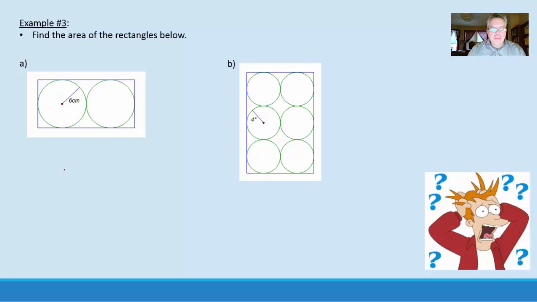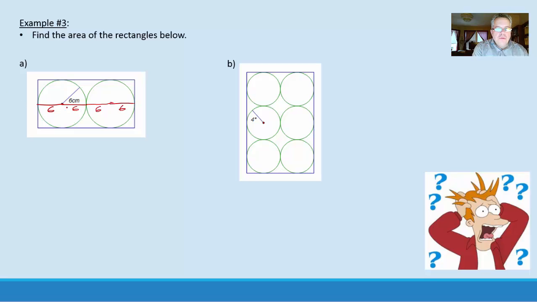So in this first example, they both have radius 6. Now, it's a matter of drawing some useful radii. This one's not very useful. But if I draw a radius like this, that's 6. And if I add another one here, that's another 6. If I add one here to the center of that circle, that's 6. If I add one there, that's 6. So all those are 6 because they're all radii.